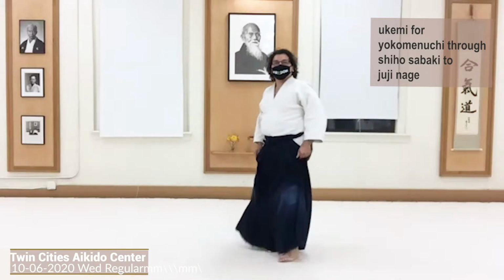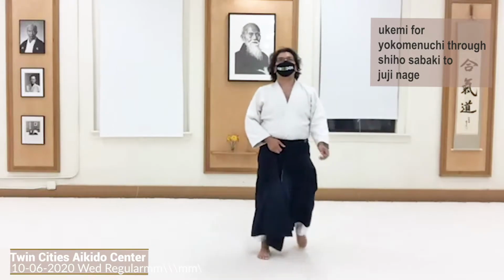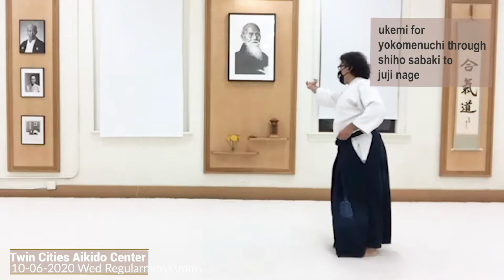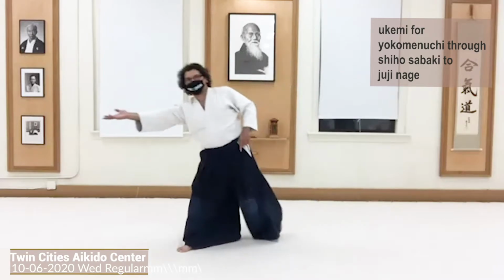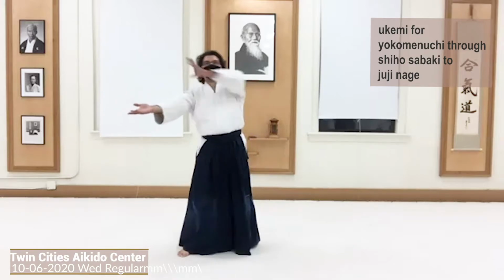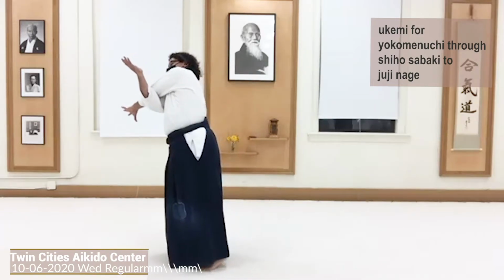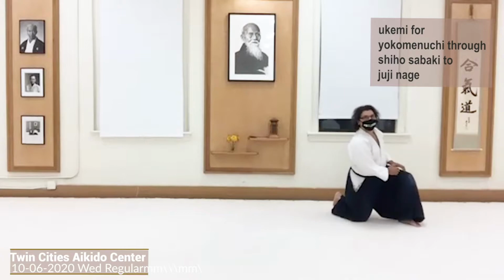So, let us begin. So, my partner's here, left hanmi katate gamae. I'm also left hanmi, striking yokomen with my right hand. So I come, I strike yokomen, they do the front foot tenshin, draws me this way. Now, as they draw across, shiho sabaki, it turns me. Now, they strike to my face, I block. Now, as they do that kaiten, my elbows should get locked up. Now, from this point here, they step through the throw. And make appropriate ukemi.